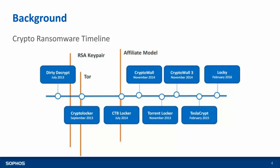Later, when we started seeing malware becoming more and more of a business and the term malware as a service arrived, you don't really have to have the super geeky knowledge of how to write malware. You can just pay a monthly fee and they'll give you all the tools. CTB-Locker was one of these. They offer an affiliate or partner model. You get access to their ransomware and you distribute it to all your victims by whatever method you can, and then you get most of the money back, but some percentage goes to the creators of CTB-Locker itself. It's far more business-oriented, impacted a lot of people, and it just shows how organized and how blatant this has all become nowadays.